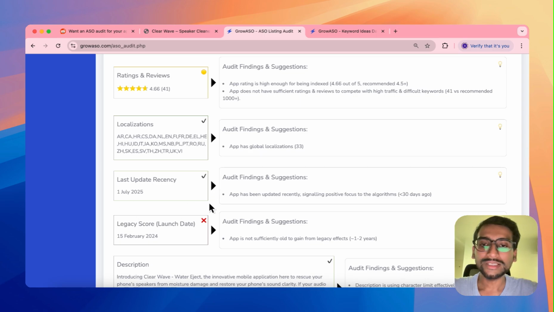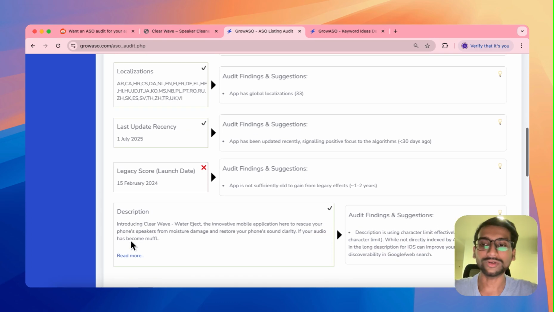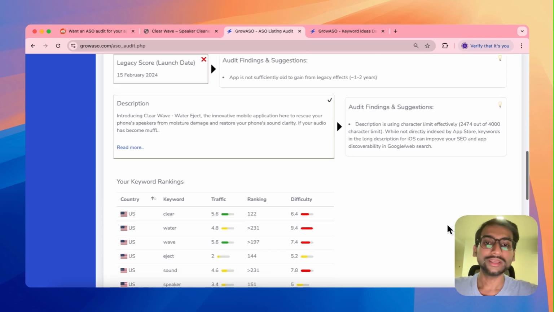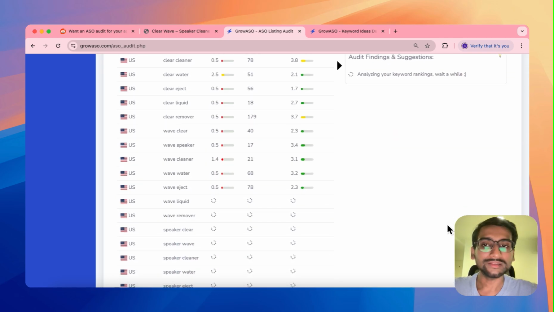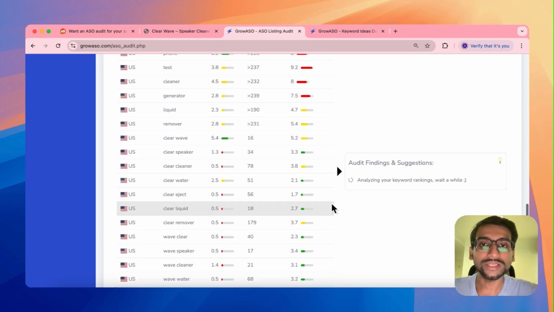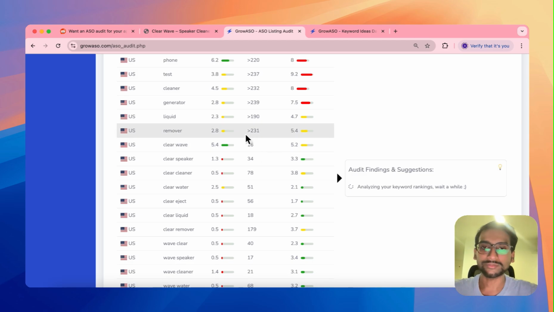It's a relatively recently updated app, but it's been there a while, like around a year plus. So it'll only keep helping you as time goes on. When the app gets older, you'll start to get even more benefits from the ASO boost. The description has more room. It's still better than some of the others that I reviewed at the start of this video, but 2,500 characters still means that there is some room. And when I look at the keyword rankings, it's a similar story, but it's obviously a bit better off because it's a more established app.